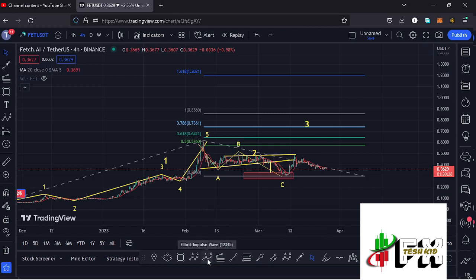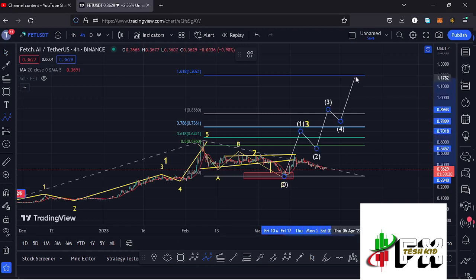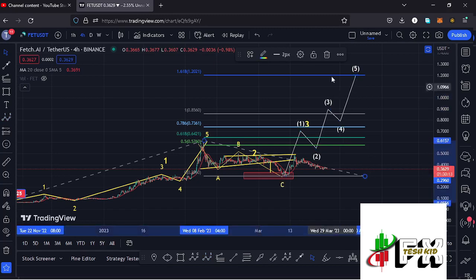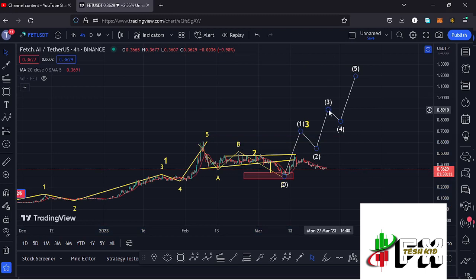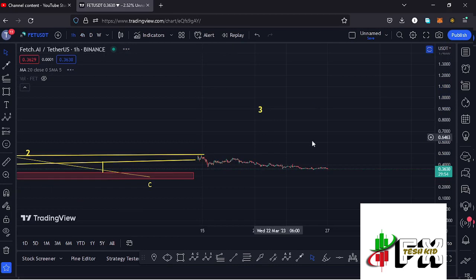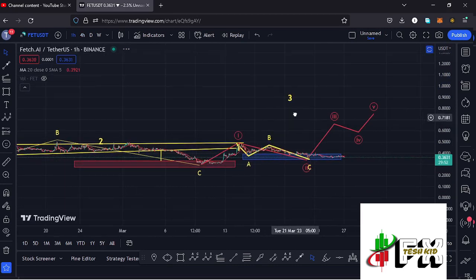And in the formation of that wave 3, which is also an impulsive wave, I'm also expecting to see a 5 wave structure in formation, having the wave 5 fully maximizing our target areas and also giving us the high for that wave 3 to the upper side. And it is this micro Elliott wave count within the formation of this larger Elliott wave count 3 that is going to give me the short-term scenarios, and I believe that is better seen here on the 1-hour chart. So jumping to the 1-hour chart for further analysis and to give you the short-term scenarios.